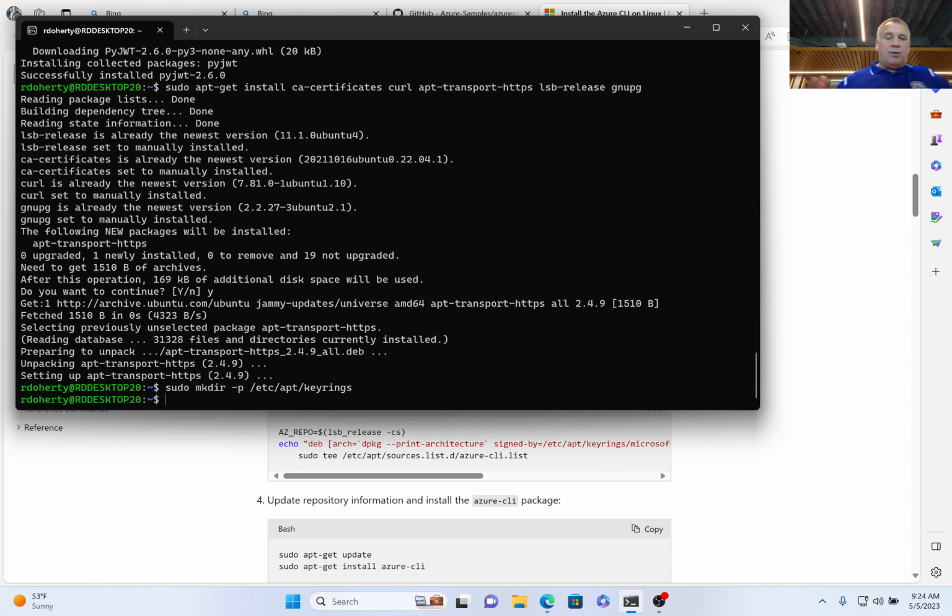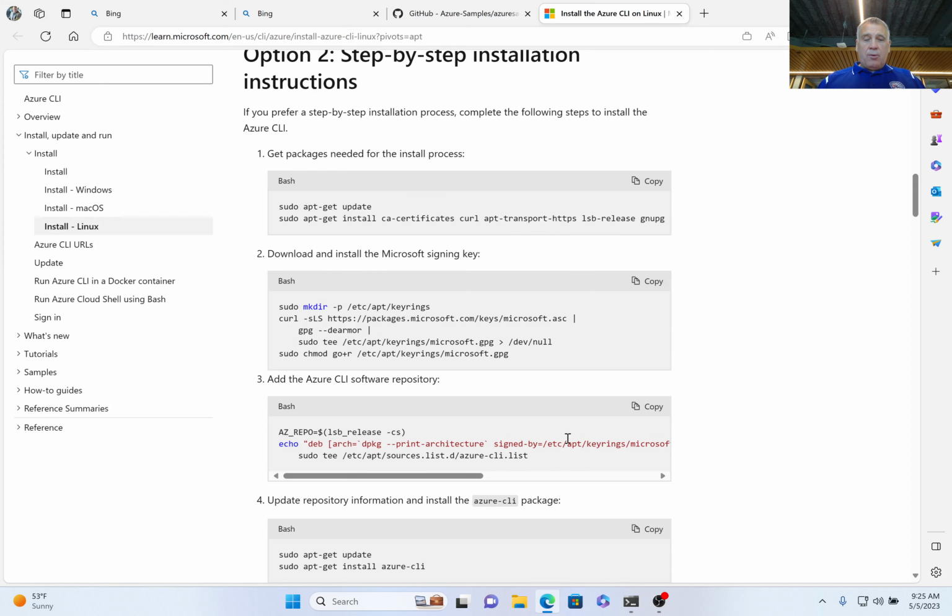I've seen different standards for where that keyring gets located, but this is just how the Azure CLI team recommends creating this particular keyring. Okay, so we know that directory is there now.